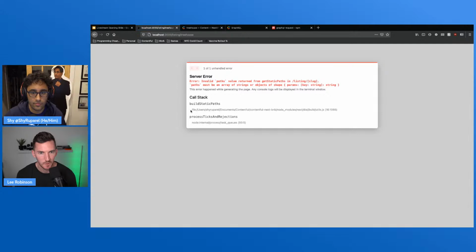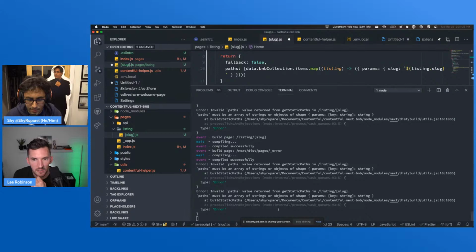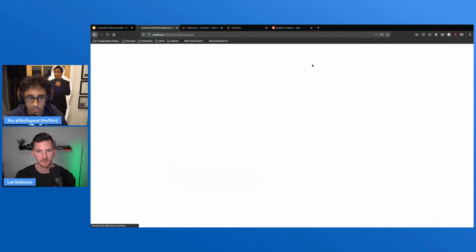So pass. Did the server recoup? Oh, we got an error in the console. So here we go. Yeah, it's probably the same. It's the same error. Key of a string, and it returns a string. I don't think it's saved there. Give me one sec, actually. Let me refresh now that I saved it. Yeah, there it is. So it is something different now.